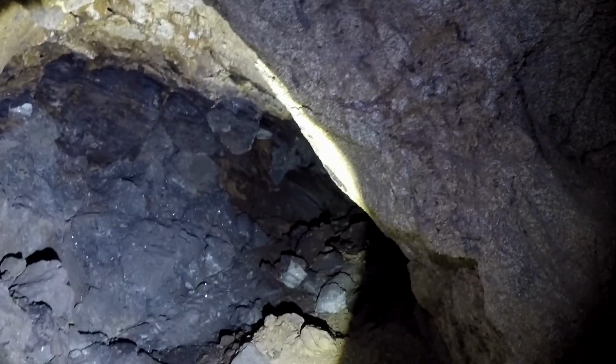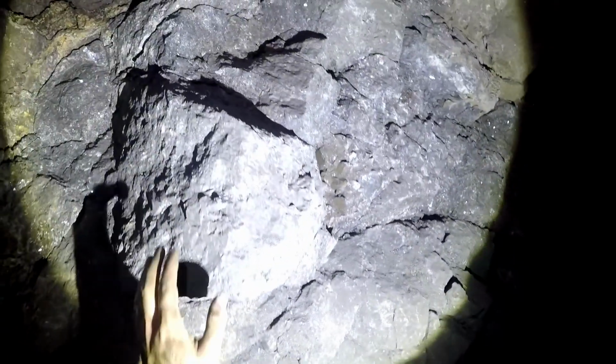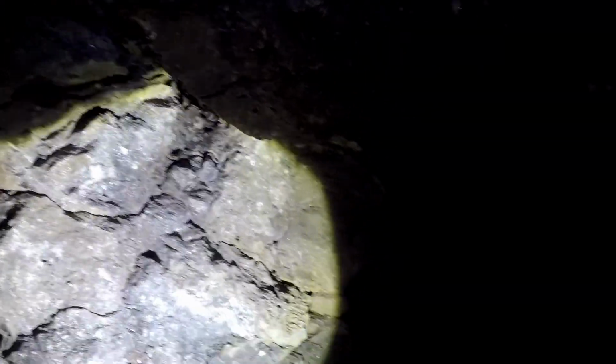You could see the transition into the, I think this is a pyroclastic flow or old, it's volcanic in nature. I'm not a geologist, so if I butcher this, please excuse me. But I believe this is volcanic formations here. And the contrast in color and the crystallization, I don't know if that's from long, slow periods of cooling. Perhaps that gives the time for the crystals to grow more. Very neat looking. Absolutely gorgeous.